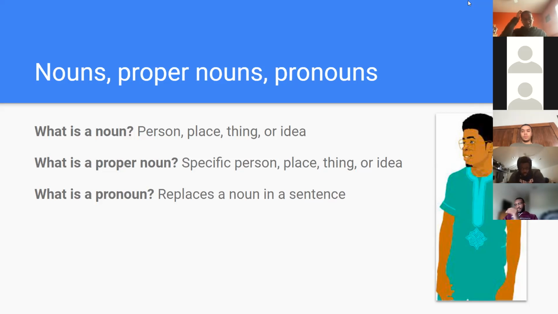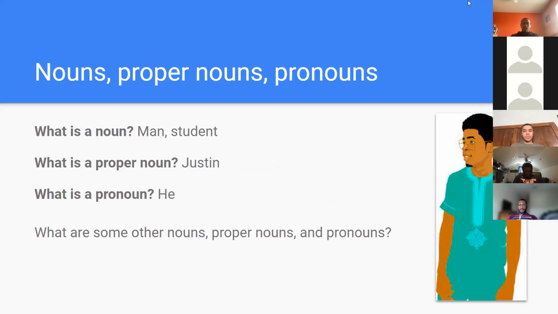And then what is a pronoun? A pronoun, we talked about what a noun is. It's a person, place, thing, or idea, right? But now we're replacing it in the sentence. So instead of every time saying Tito came to class, and then Tito paid attention, and then Tito did his homework, and then Tito picked up the phone and Tito asked a question, we're just gonna say he. So Tito came to class and he paid attention. Instead of me saying Tito came to class and Tito paid attention, I'm just gonna make it a lot simpler and say he. So pronouns would be he, she, right?